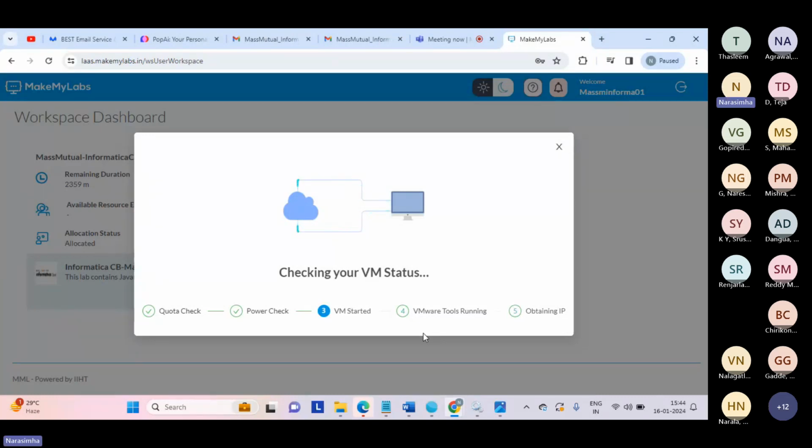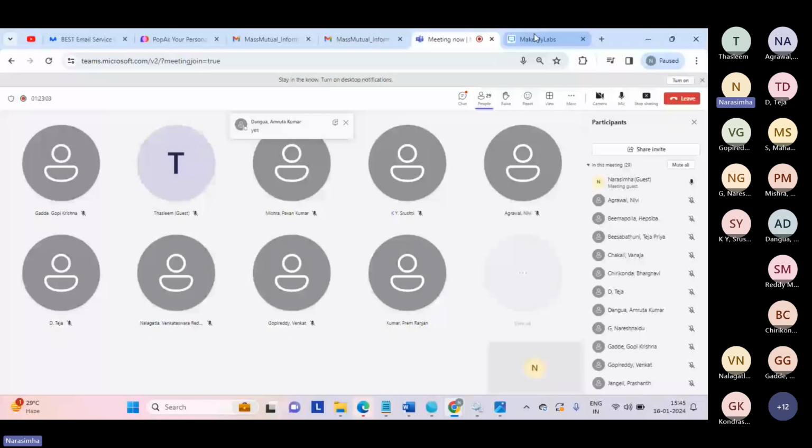It's taking a long time. Guys, could you connect to the remote system? Yes, I am able to connect. Oh, good. How about others, guys? Amrita is done. Mine is taking time.